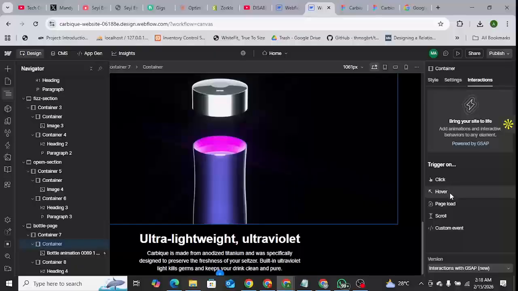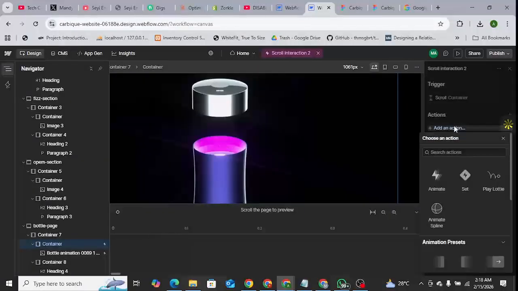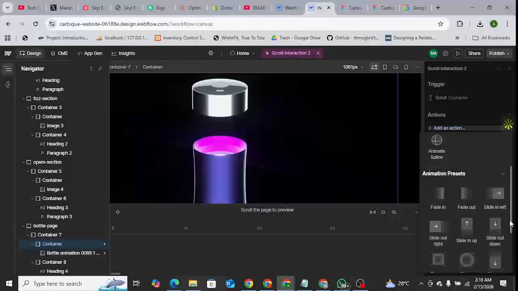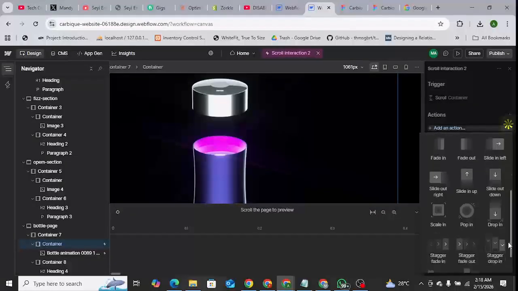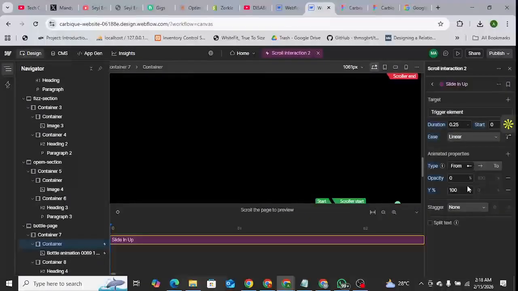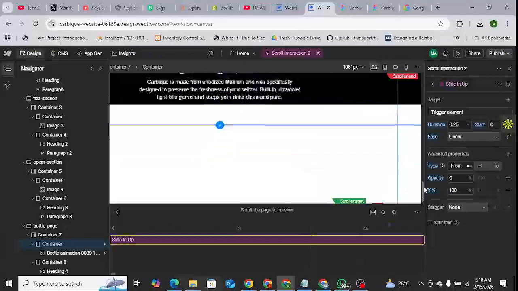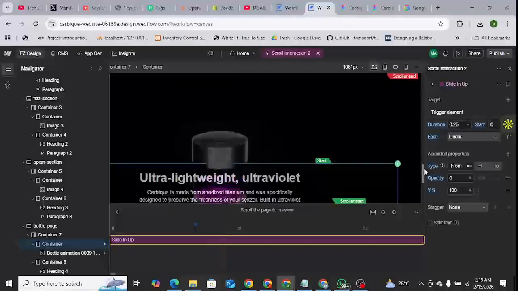So I'd have had a custom element, but let's just, when you scroll, add an action into the animation preset.